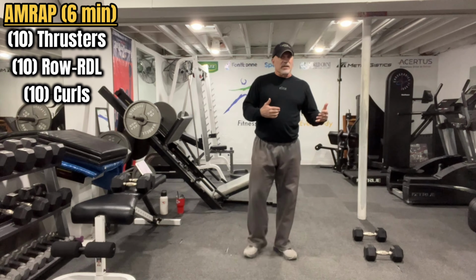6 minute AMRAP starting with thrusters. All right, so a full squat, overhead press. Guys, let's get started. Here we go. I'm gonna hit start. We have our 6 minutes going here. Okay, here's our 6 minutes. It's starting. So I'm gonna squat down, drive over the head.